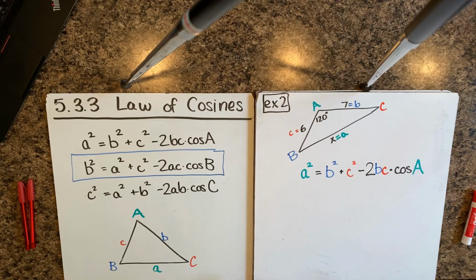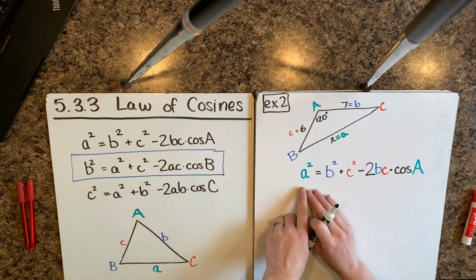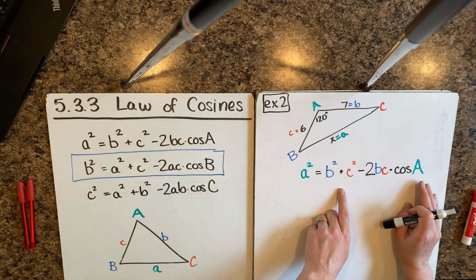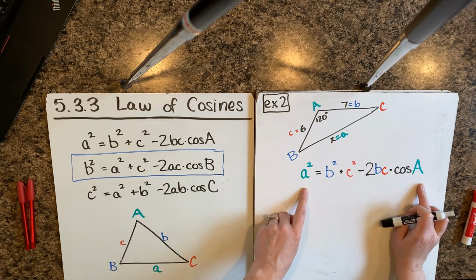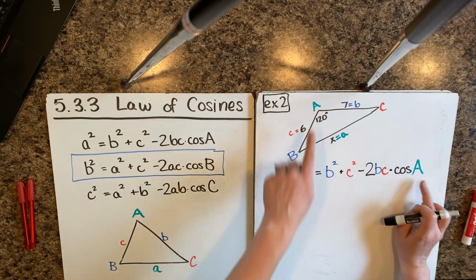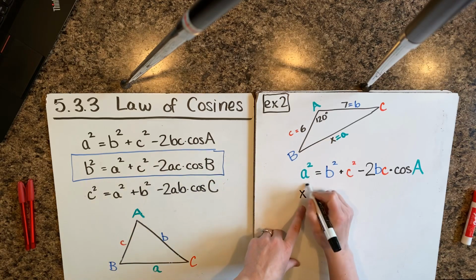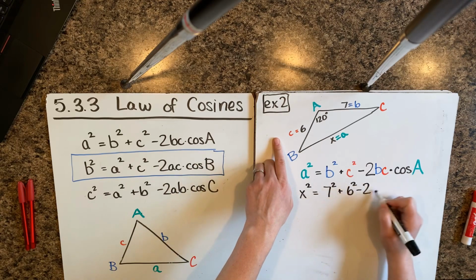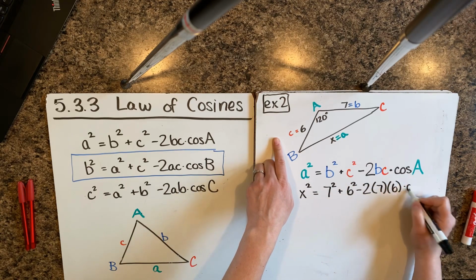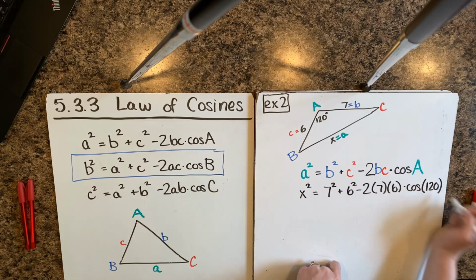All right, so hopefully you paused the video, you tried example 2 on your own. I have labeled A, B, and C, and maybe you labeled it differently than mine, and that's okay. What will end up happening should still be the same result, even if you labeled your triangle a little different than mine. You might have even used a different formula than mine. If you have B here, those would be B's. If you have C here, those would be C's, okay? So in this case, A is X, that's what I don't know. Little b is 7, little c is 6, minus 2 times 7 times 6 times the cosine of, this is always an angle, and the only angle that I'm given is 120 degrees.